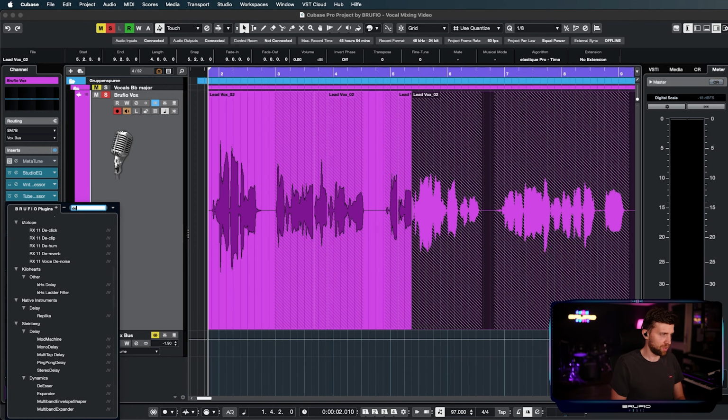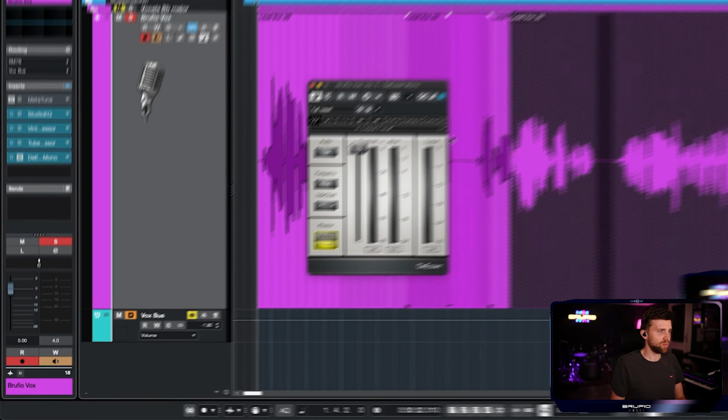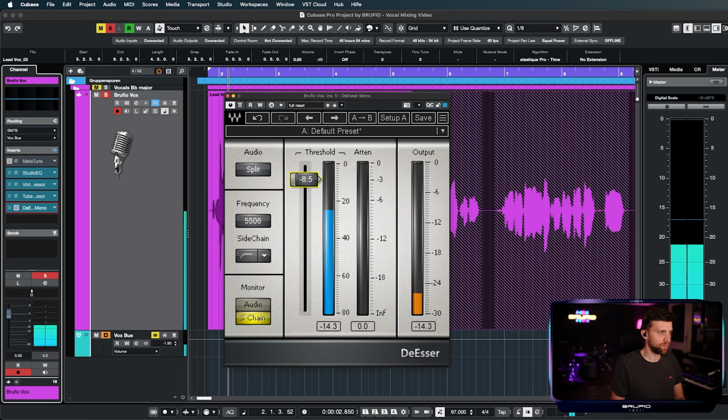Yeah. Of course, I exaggerated it now, because when you do it too much, the singer gets a lisp because you deduct the S's so much that it lisps. And a cool feature to show you what you are deducting, because I don't know why it did not work here, but let's check this out. Let's use, when we put it here, sidechain with the Waves one, so we only will hear the S's coming through.